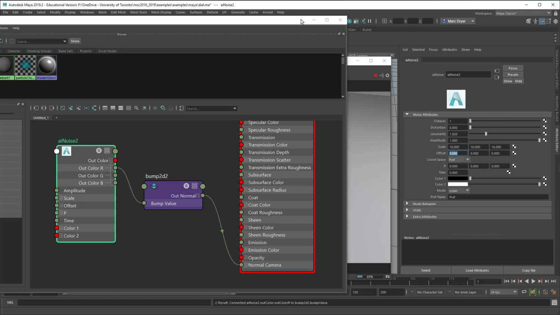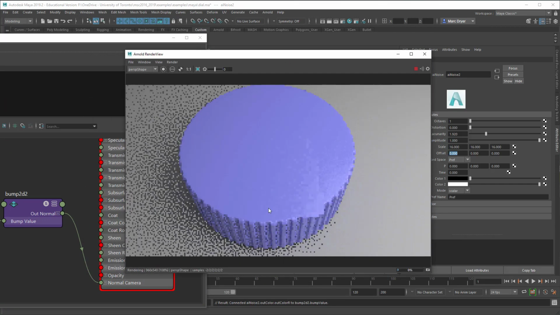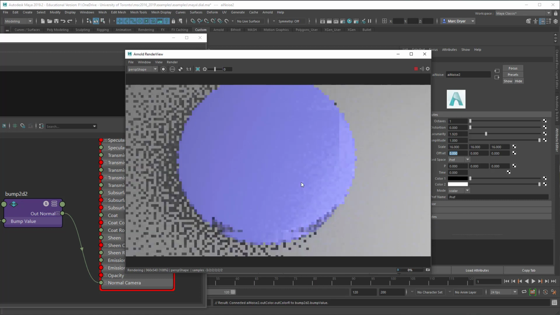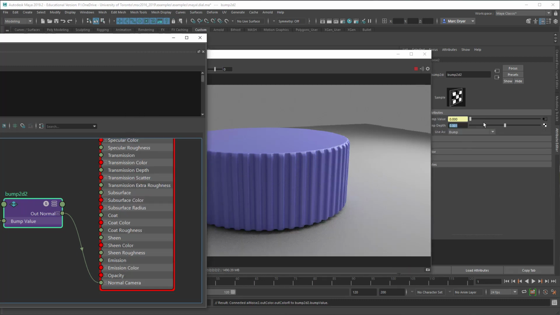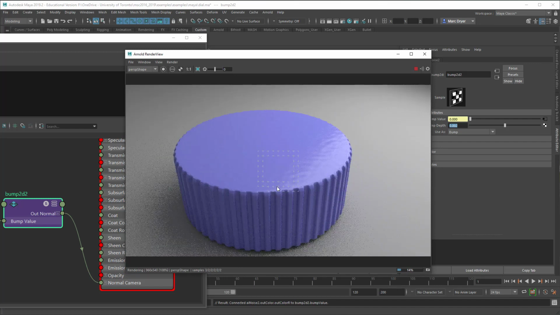Or you can even use one of the other noises. So as we look at it here, we can just see a little bit of that bump. And as the light's moving over the surface, we'll see just very faintly that bump. I can turn up the value maybe a little bit. Sorry, not the value, the bump depth. Yeah, so now you can just see it. Maybe that's even a little bit too much, but you get the idea.